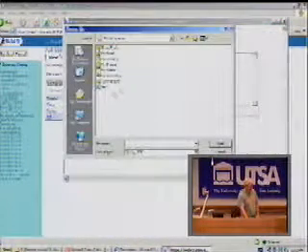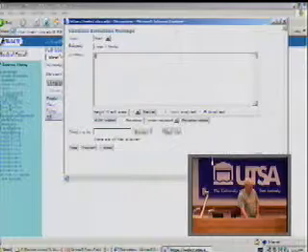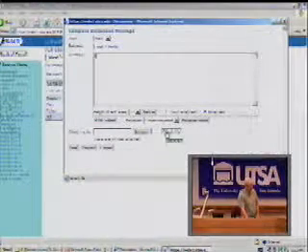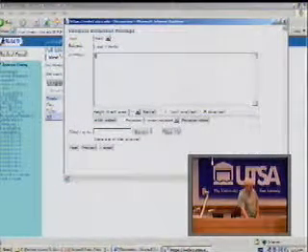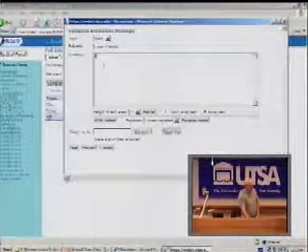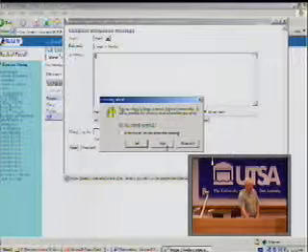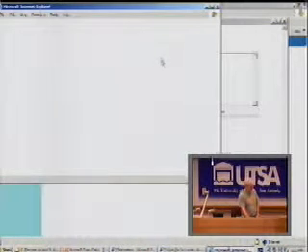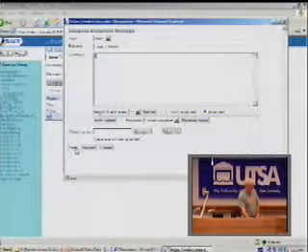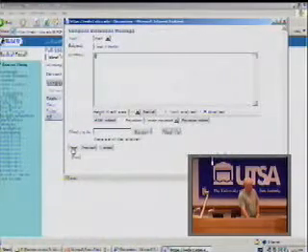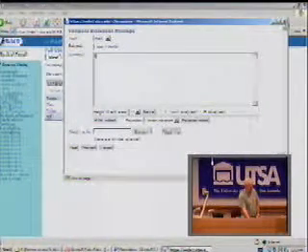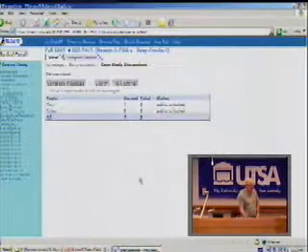Browse, go look for it. When you find it, then you select it and then attach it. And I'll show you how that looks in a moment. Once you've got it set, you can click on preview to see how it would look. I didn't put a subject in there, so it won't let me do it. Oh, I did. There's no content. And when you're finished, you just click on post and then it will be posted. I'm not going to post it right now because I don't want to add confusion.